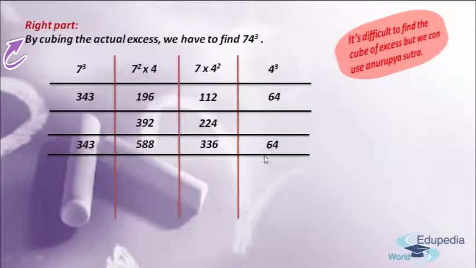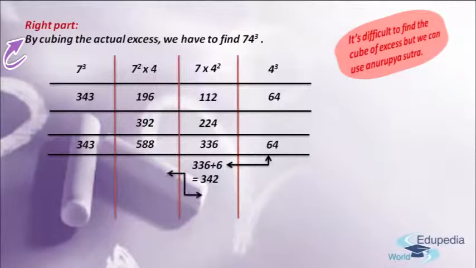So therefore, I am taking the digit in ones place in my answer and I am sending the remaining digit, that is 6, as carry on to the next part and I am adding to it. So therefore, by sending this 6 and by adding to 336, we get 342 as the answer. Again, if we observe this 342, it is a 3-digit number. So therefore, we have to take 2 in our answer and we have to send this 34 as carry on to the next part, that is to the second part, and we have to add to it.